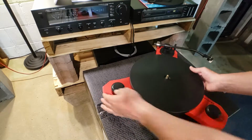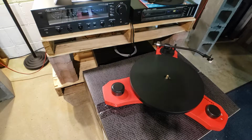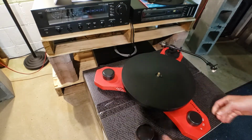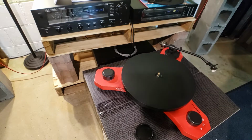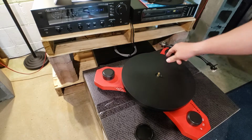As you've seen earlier, the motor's quite noisy. This knob... I don't expect it to be premium quality for the price, but it is a little cheaper made than I thought it would be. I mean, it's got some nice touches. The platter's pretty nice. The tonearm looks nice, but it's cheaply made. Everything here is plastic.